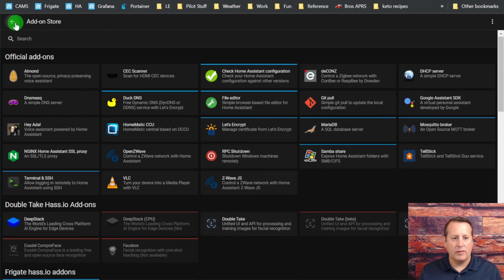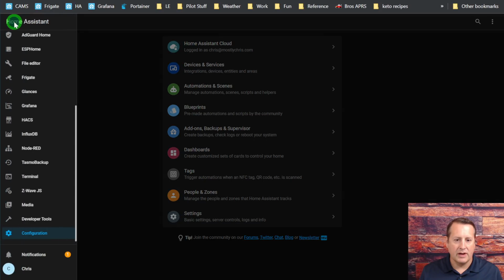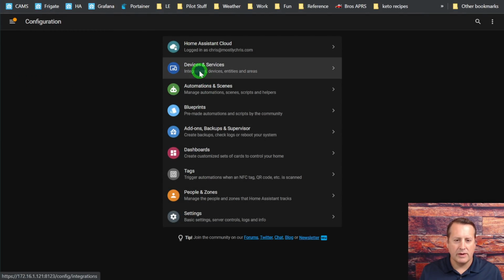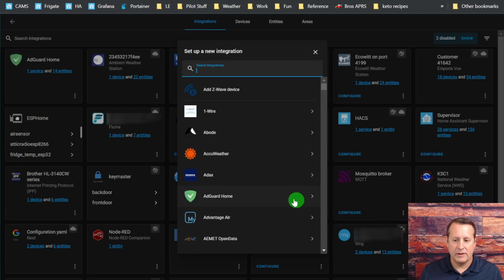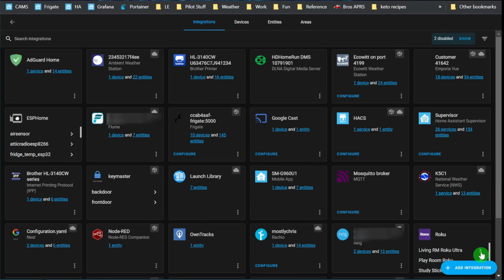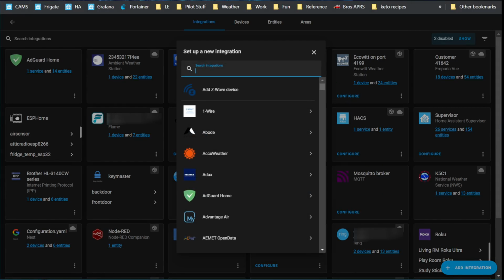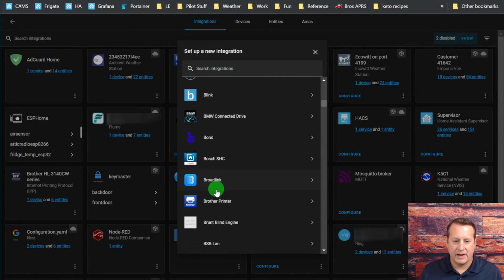Now, one more thing to note about these add-ons here. A lot of these add-ons require you to install an integration. So if you come over to this part where you go into integrations, a lot of them will now be auto-discovered in here. And if they're not auto-discovered, you can add an integration down here by clicking the blue button, which I think is hidden. Yep, you come down here and click on the blue button, and you can then add an integration from this list right here if it's not auto-discovered.